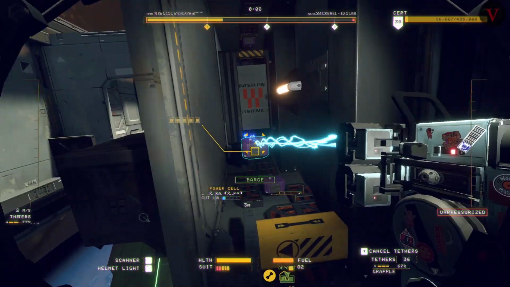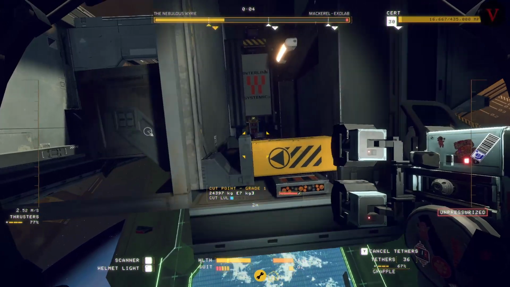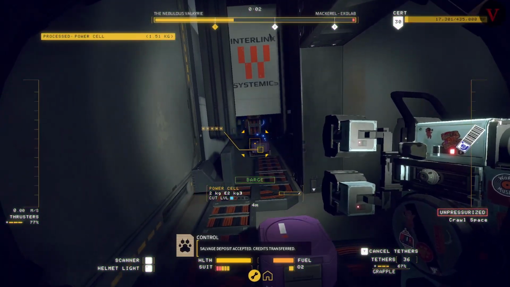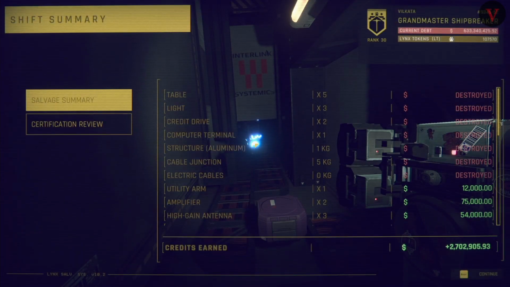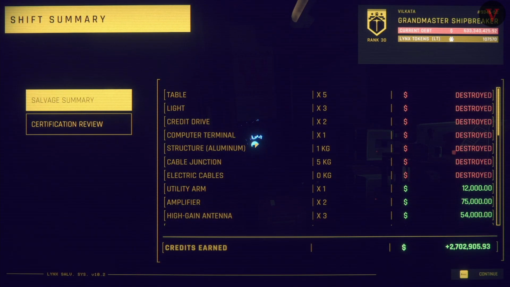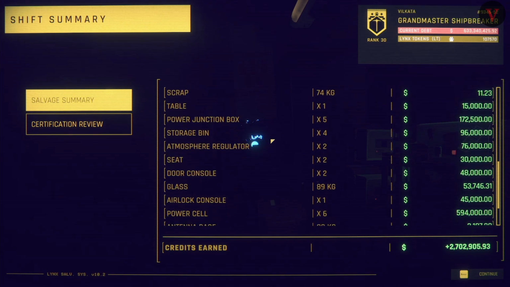Oh, this is not a good time for the end of the shift. Not a good time for the end of the shift. Salvage deposit. Oh no! Okay, so we just created ourselves a little bit of a problem that we're going to have to rush to at the beginning of the next shift.